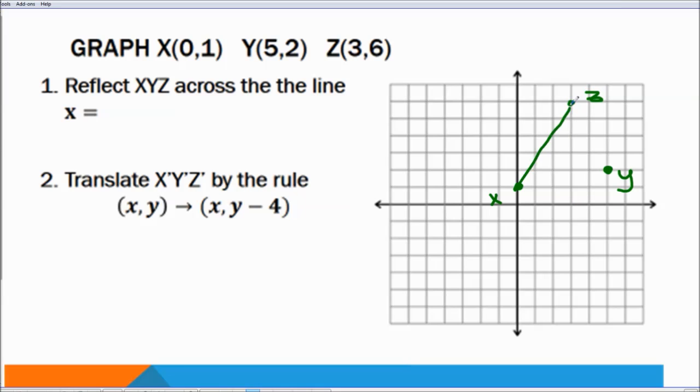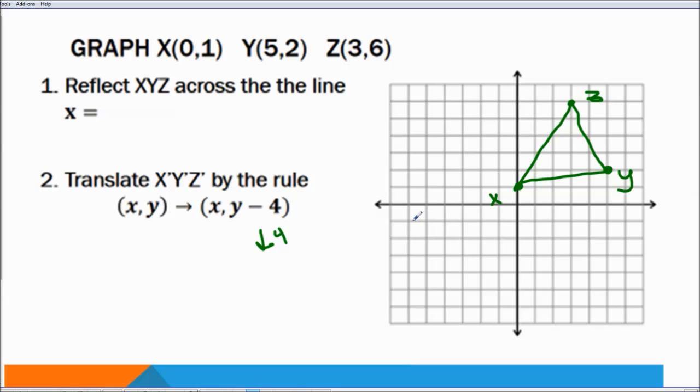Okay, and there's my little triangle. Glorious. Okay. And we're doing a reflection. We're going to have to make up what that is, and then we're going to translate x prime, y prime, z prime. Let's make sure we understand what this is before we get too far into it. X has nothing going on with it, so that means no slide left and right. Y minus 4 means we're going to go down 4. And so I've already labeled that.